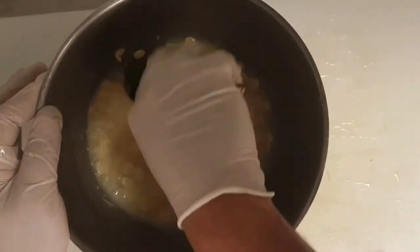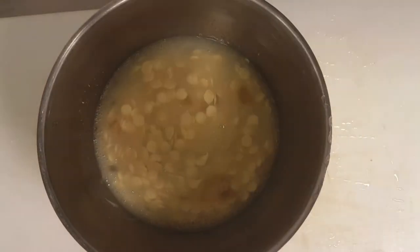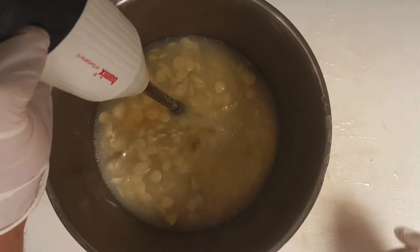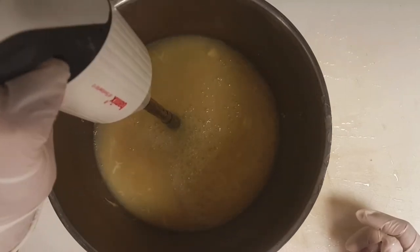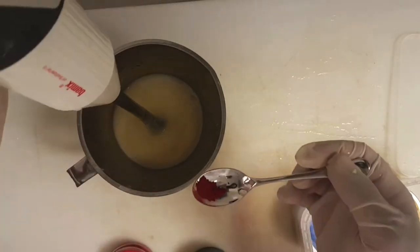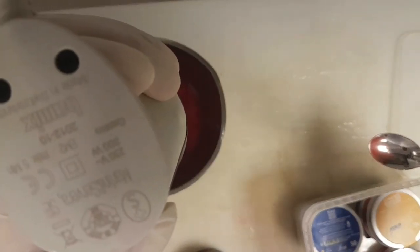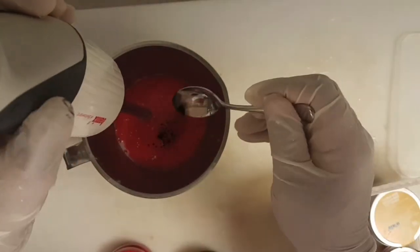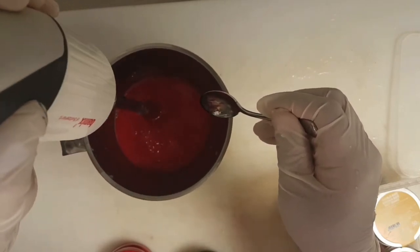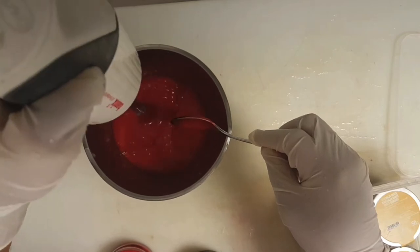And the final touch is with a hand blender. The hand blender emulsifies all ingredients, makes it smooth, and removes the bubbles from the glaze. In this case, I always add 2 grams of titanium oxide or white color. After that, I add red color if I want. And to have this shiny red, this is the trick. After I put the red color, I put a pinch of black color, and you can see a completely different color now. It's really nice, so beautiful, and you have a nice effect.